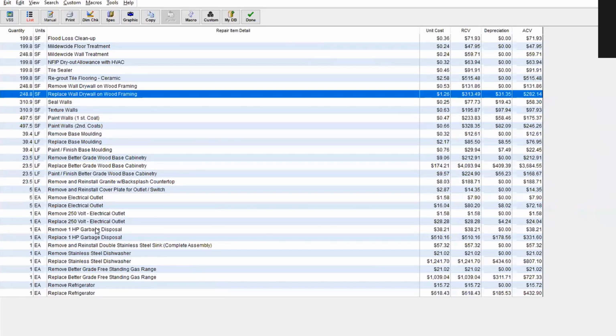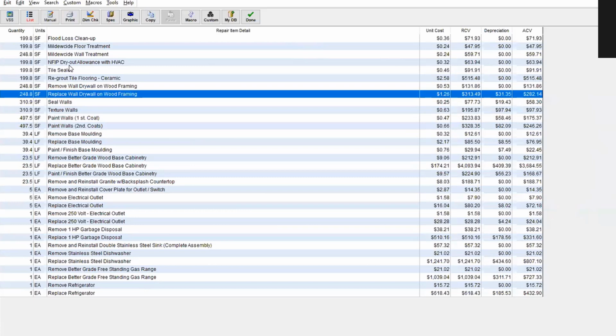Now, there are two types of macros that we can create. We can create an area macro, meaning a kitchen, with all the line items pertaining to that. Or I can make an assembly macro, which is just little macros, like a door assembly. I can say I want R&R door, along with remove and reinstall the lock set, paint the door, and make sure that we have all the components just addressing a door. Or I can make one for drywall. So I can have unlimited macros within the Simsol system. For example, let's make our first macro.